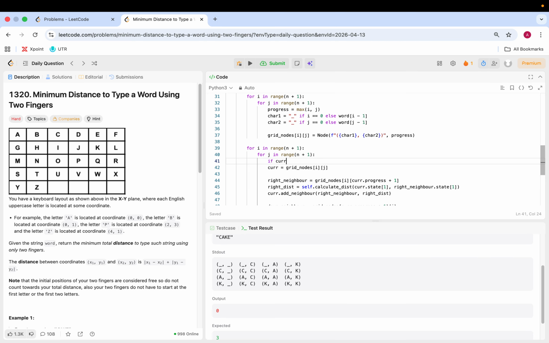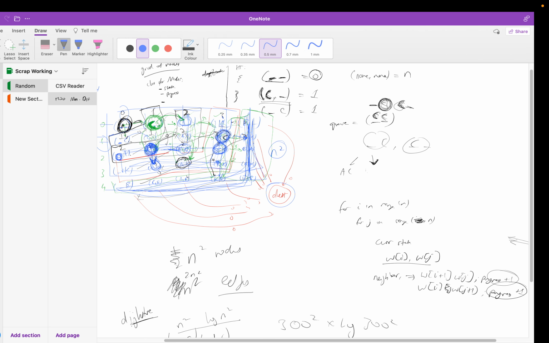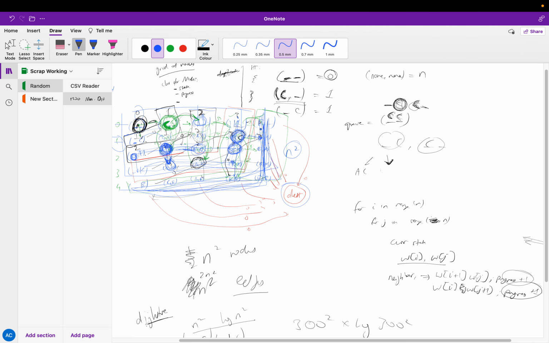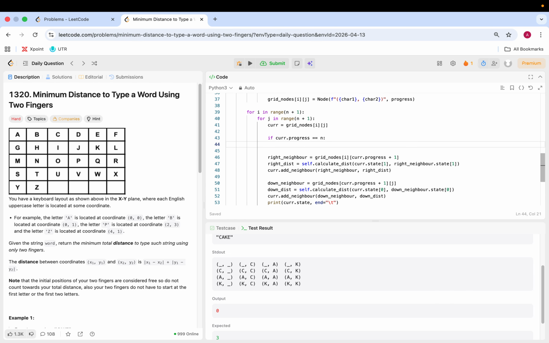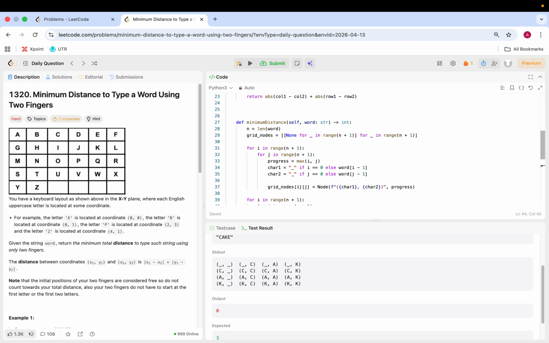If current dot progress is equal to n, the number of elements, then current dot add neighbor, I want a destination node.